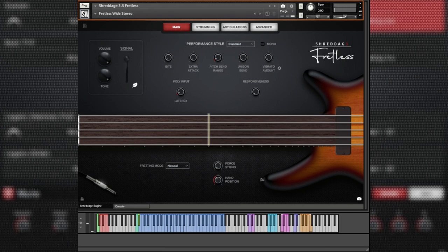Now let's dig into the UI a little bit more. If you've used our previous Shreddage 3 instruments, this will look familiar at a glance. But you'll also notice that we've streamlined things, presenting only the most important controls up front. Namely, the Performance Styles menu, which is new. Here, you can pick from various presets, which are totally separate than the effects presets I showed earlier.